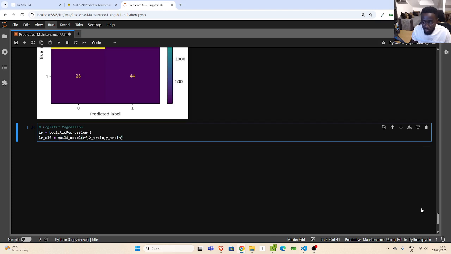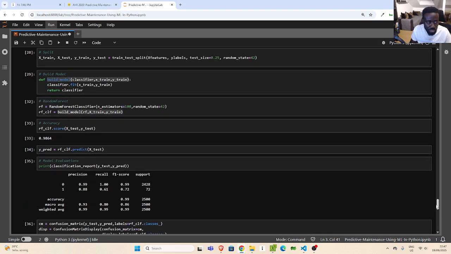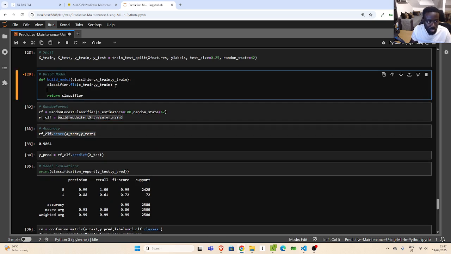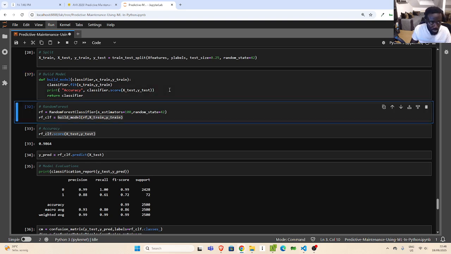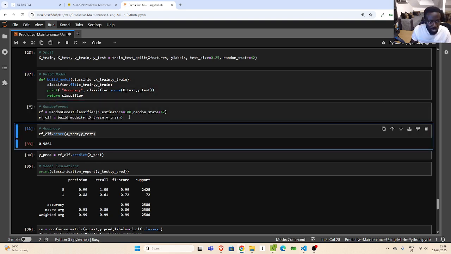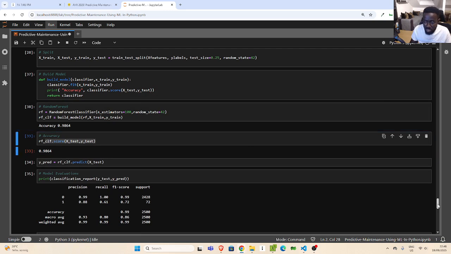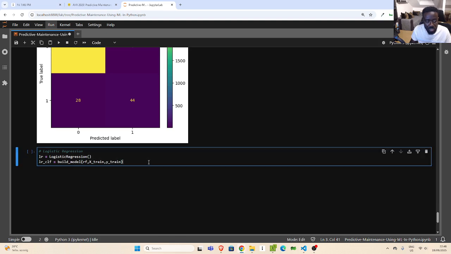As a matter of fact, this function we created, we could have made it better, right? We did it here, we could have put this one also here. Yeah, this is a better way, right? So that we automatically build the model, and then we know the accuracy from the beginning. So we build a model, we already know the accuracy. If I run this, we know the accuracy already, which is better. And then I can now run this one, and then I know the accuracy.